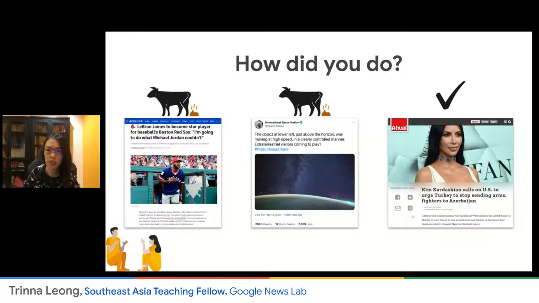So there are different ways that this could have been solved. You could do a straightforward Google search, and that would have sufficed for the first and third headline. For the second one, which is a tweet, you could have gone to the International Space Station's Twitter account and scrolled down, or searched to get down to the dating question on the Twitter account, on the Twitter post, and you can then see the tweet with that same photo, but with completely different text. So the text has been manipulated in this case.